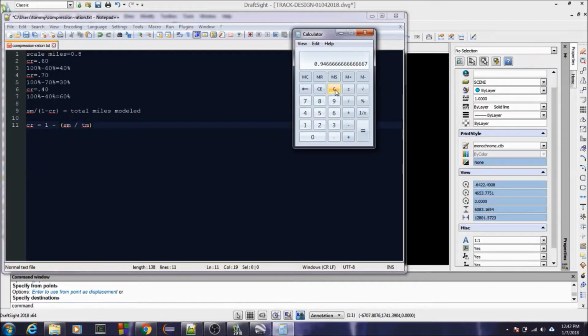So if you go by those guidelines, it wouldn't make sense for me with my small layout to try to model 15 miles and still maintain any type of prototypical realism, getting as close to reality as I can. Does that mean you can't do it? Absolutely you can model with a compression ratio of 95%.